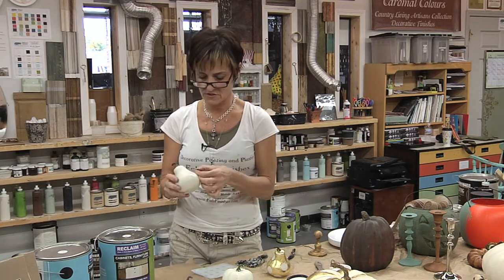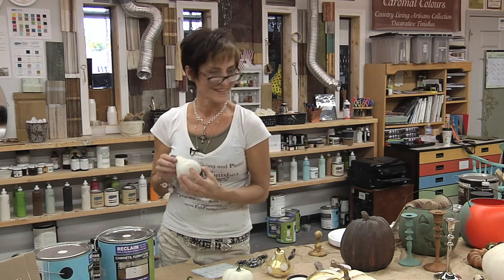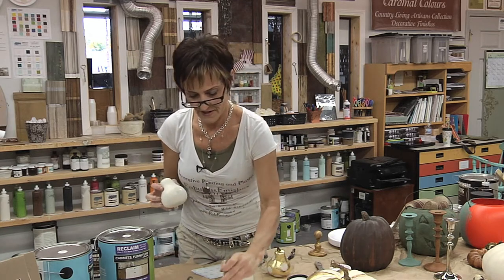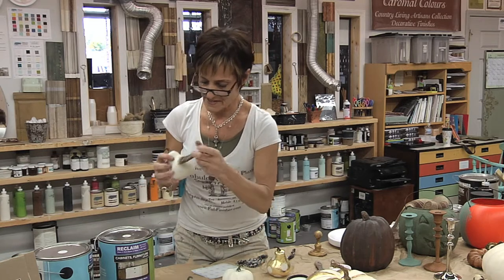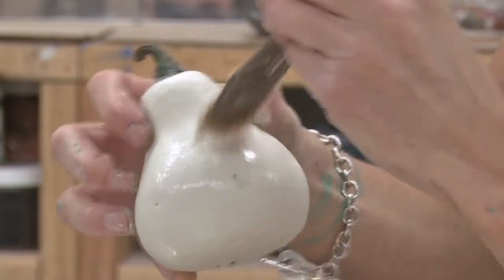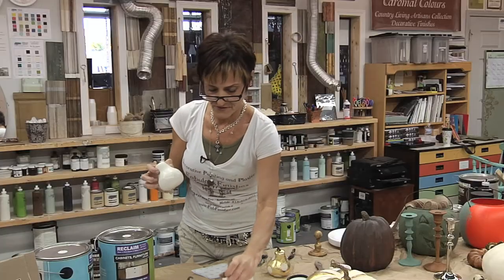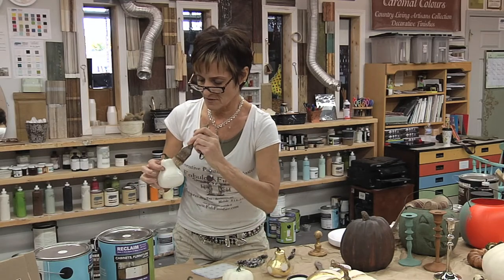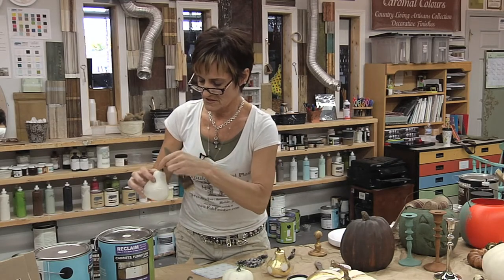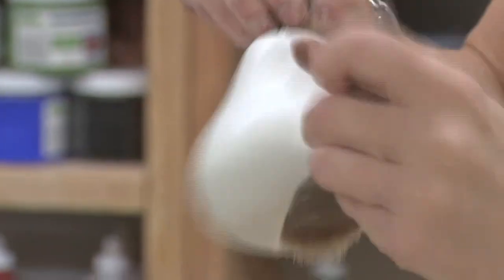And here maybe I'll just do two, since it's taking me so long to get the dots off. Okay, and what I'll do is I'll apply the size everywhere else, and when I get by those dots, I kind of just bounce it over them so that I don't worry about it oozing underneath. They do stick, but I'm always nervous that they're not going to stick completely. Okay, so then you would just put that sticky size everywhere else.